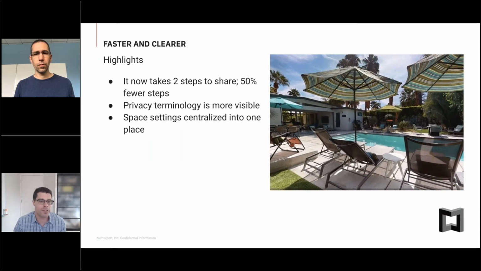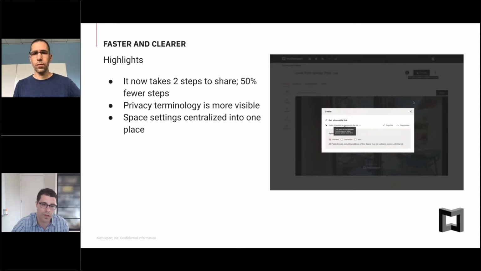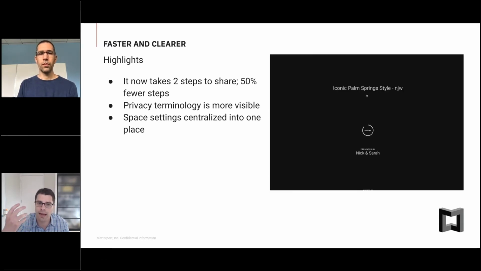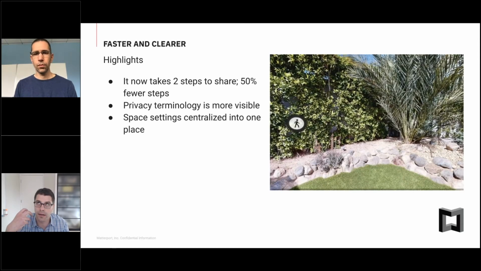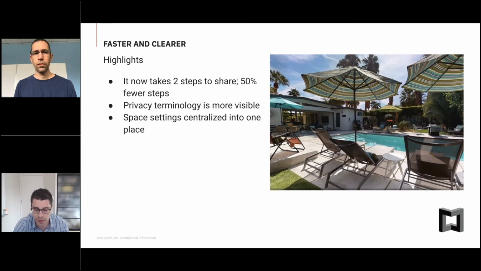So first, let's talk about the changes to make the experience faster and more clear. The experience is going to change where it's now going to take 2 steps to share a space, what is commonly referred to as make a space public.